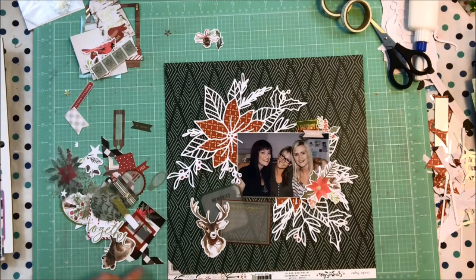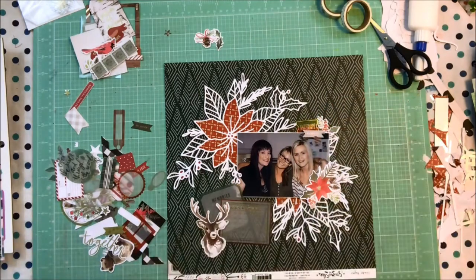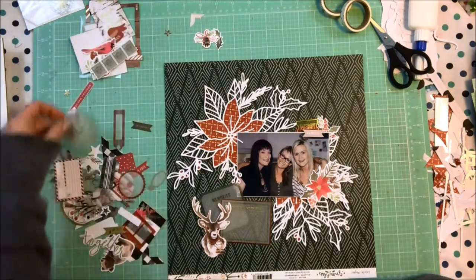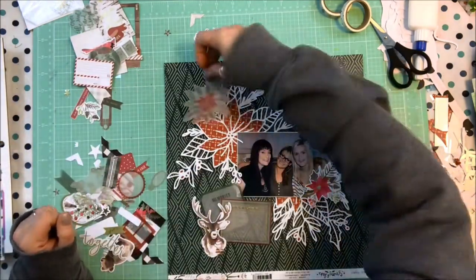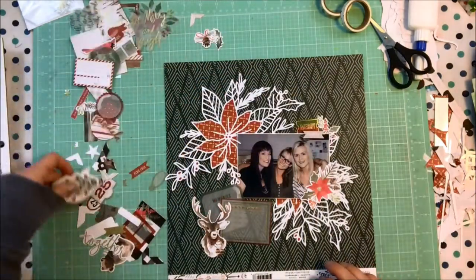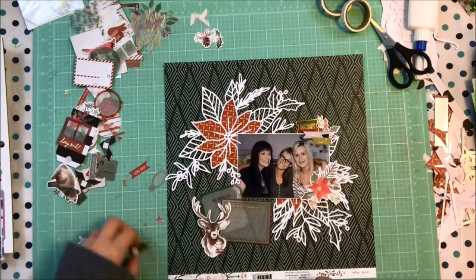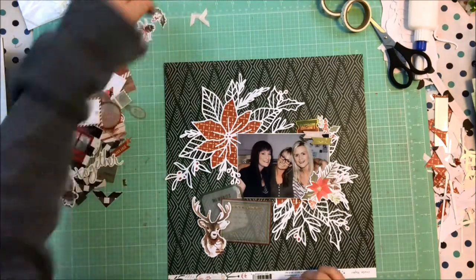There are also a few little woodland animals in the die cut pack, and I really liked that deer stag. It kind of anchored those vellum pieces. Full disclosure — having vellum on the page is really difficult to stick down. I used to be able to buy vellum dots but I don't have any left in my stash, so it's always nice when you can incorporate staples, sequins, a die cut, or washi to hold the vellum pieces down so you can't see your glue behind. That's ultimately what the deer ends up doing as well.